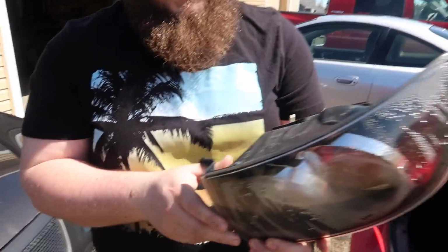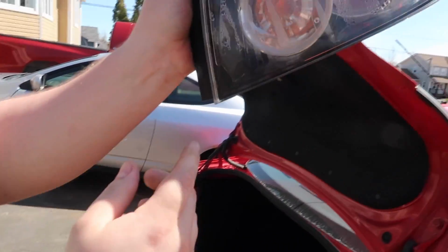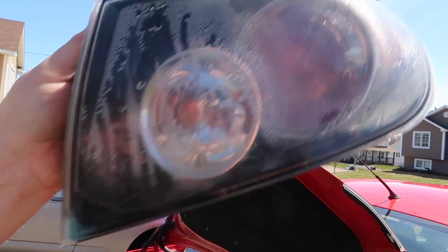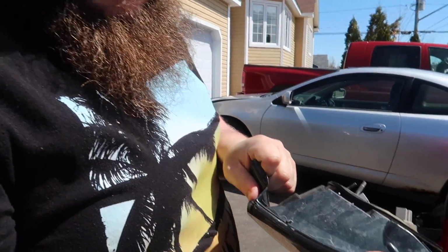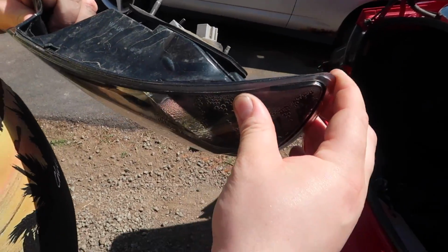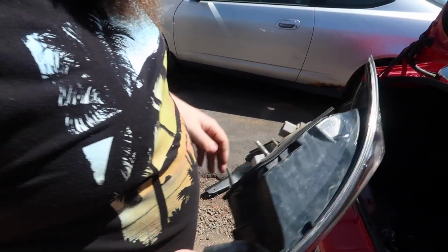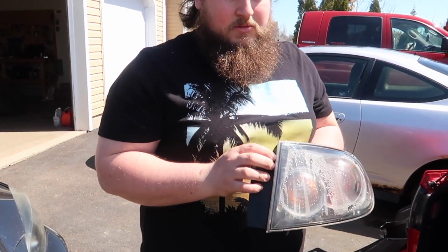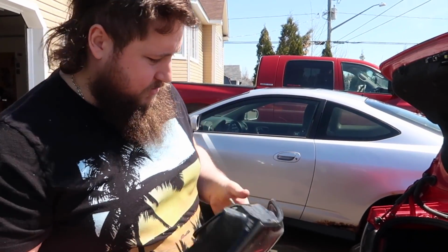Okay, so now we got this. Usually why these, well, you can actually see, do you guys see the water there? Usually why these fail is the glue around here will come separated. Some people re-glue them and stuff. If you guys want perfect results, go buy a brand new one. But this is gonna be the quickest, fastest, cheapest way. And that's what we're gonna do.